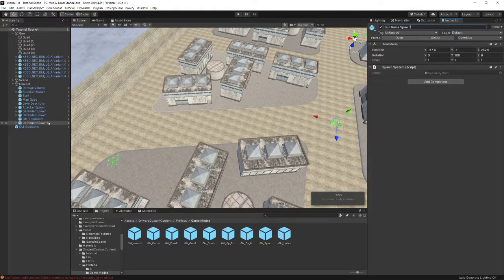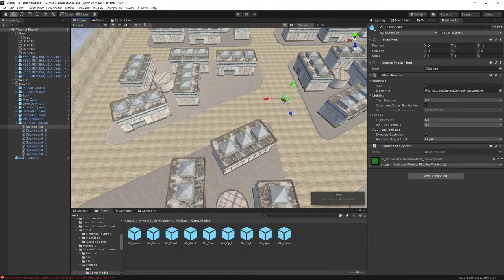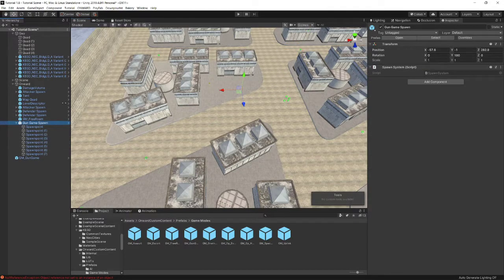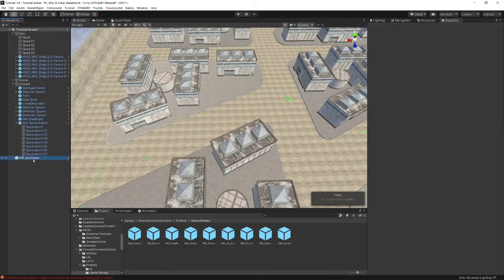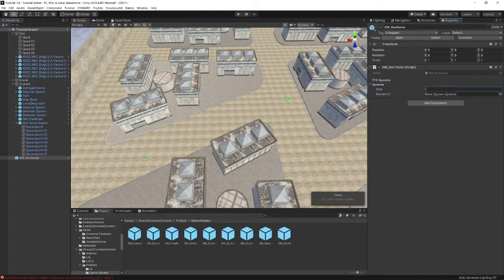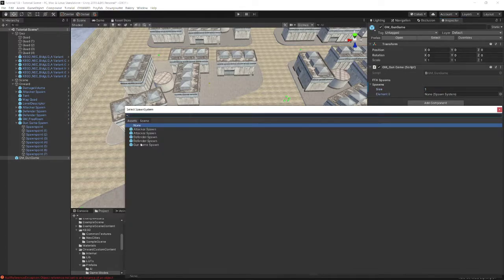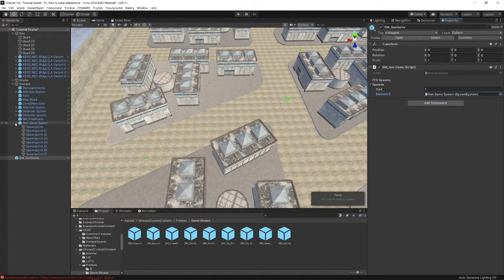Of course you can try and mix it up a little bit, because if you've played gun game, you understand that it does randomize. So if you put enough spawns on there, probability states that they're not always going to spawn next to each other, but they will hate you when it does happen. So you can take each individual spawn point and throw it out and do different stuff with it. Anyways, we don't have to go through the full thing. So we'll take gun game spawn and add it to gun game. I generally do like 2 or 3 spawns and then parse them out like that, just to give everyone a little bit of a breather on repeating spawns.